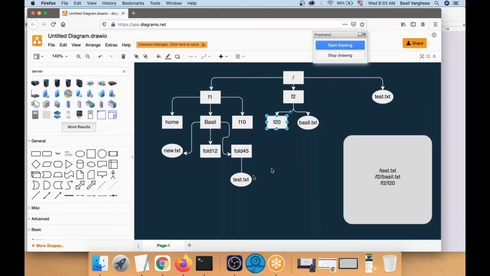And similarly, can you tell me the path for this file and also this file? There's a file called test.txt here, and a file called new.txt here. So send me in the chat the path to new.txt and the path to test.txt.